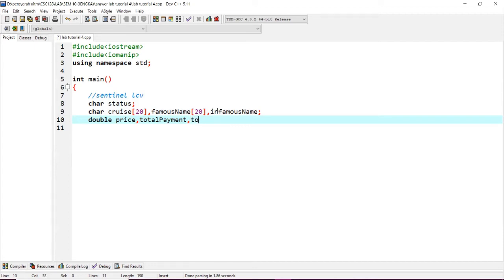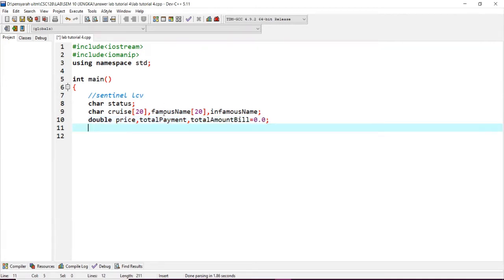So I declare it as total amount bill, and I initialize it with 0.0. Remember, any running variable, you need to initialize it with 0.0. For what? For the first calculation.